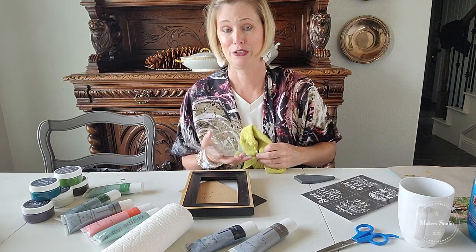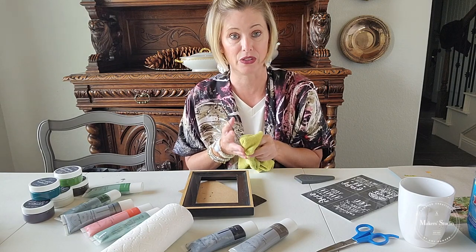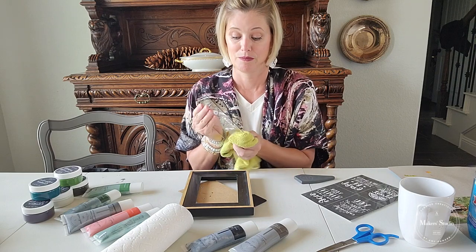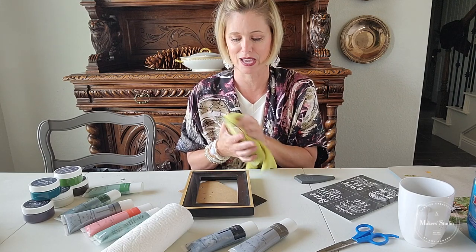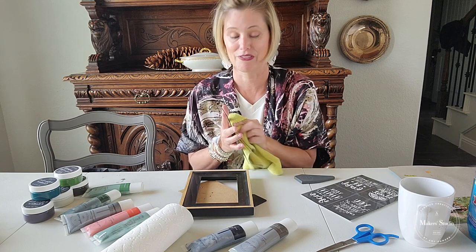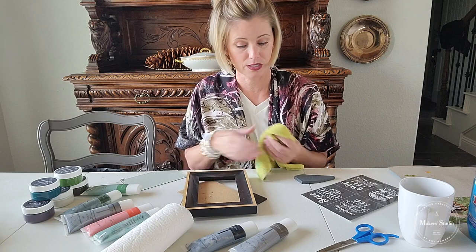God is good — I believe he is with us and has us on a path that he's okay with, and so I need to be okay with it too, even though a lot of days are not. One of the things that really spoke to me was the stencil that says, 'You were given this life because you're strong enough to live it.' I don't know what kind of encouragement you need today, but I know that spoke to me. There are so many days I feel ill-equipped to do the task at hand — raising these kids, being a single mom.